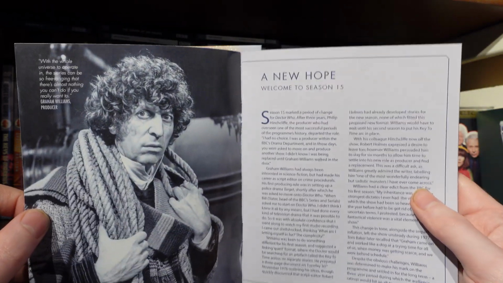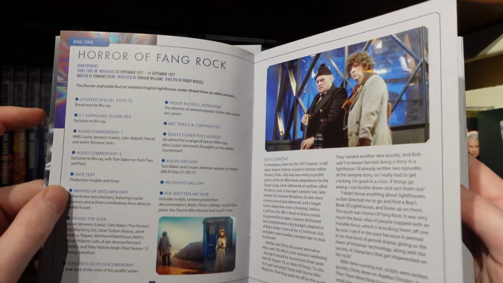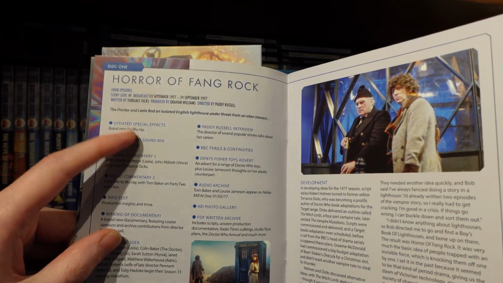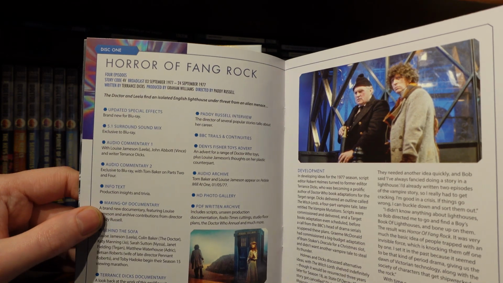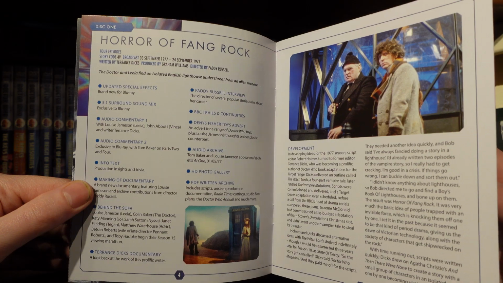So let's take a look at the contents. We've got an introduction to the season there. Obviously this is Graham Williams' first season as producer, so disc 1 is Horror of Fang Rock, and this has the new making of documentary, which is very exciting, and Behind the Sofa, which will be very cool.